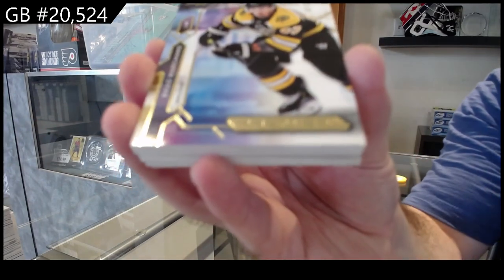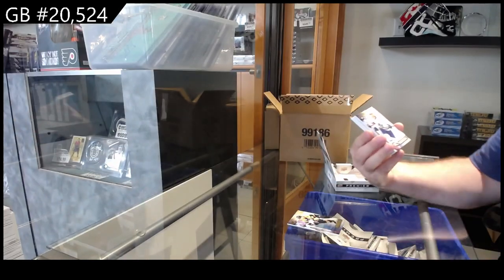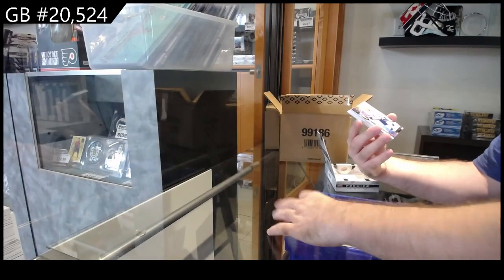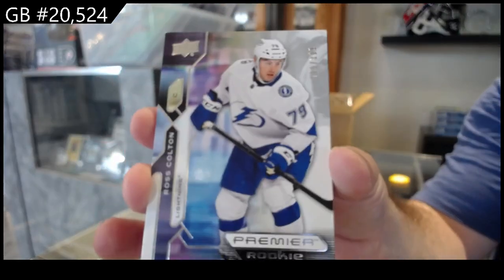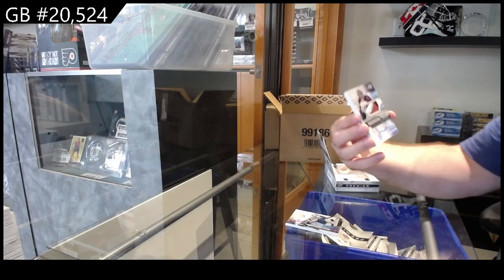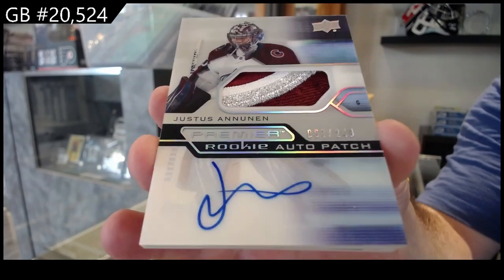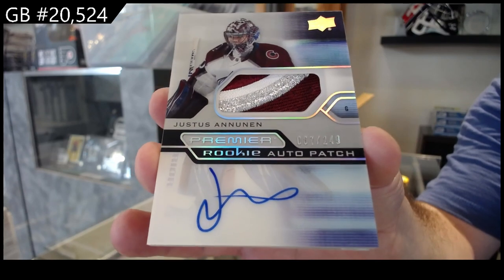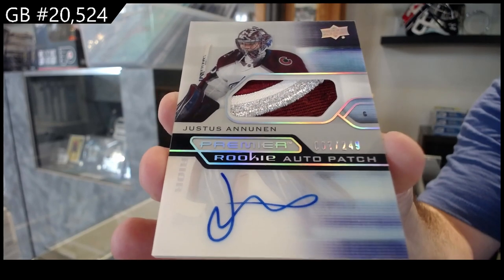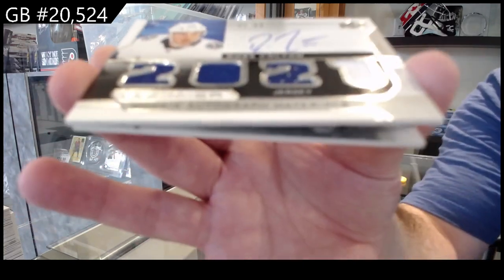Number to 65, Golda Marshawn. 299, John Tavares for the Leafs. 399, Colton for Tampa. We've got a rookie auto patch to 249, Noonan for the Avs. I really dig the style of this - clean looking patch autos, good weight to them. I actually really like these. Quad rookie jersey auto to 99, Colton for Tampa.